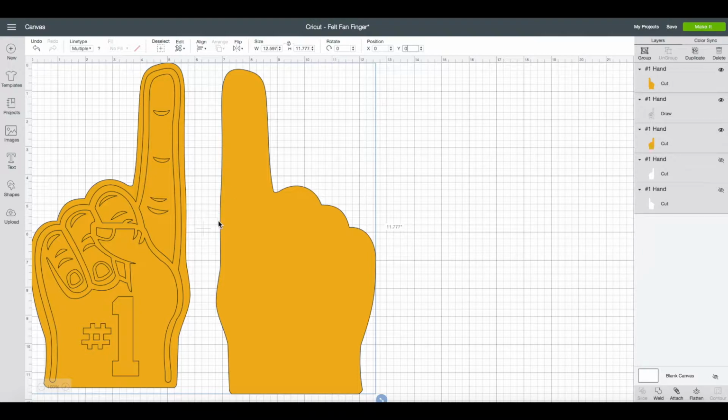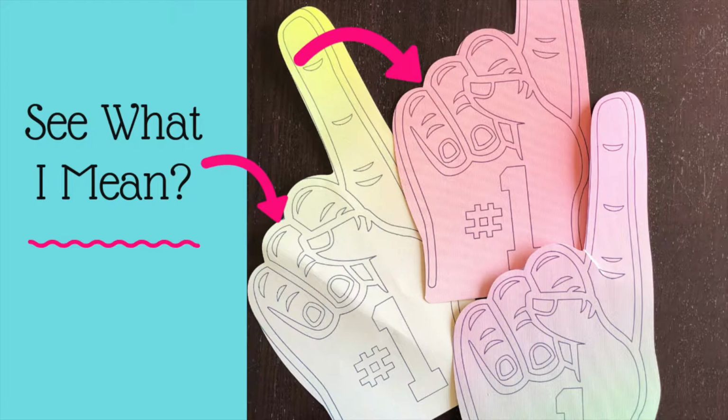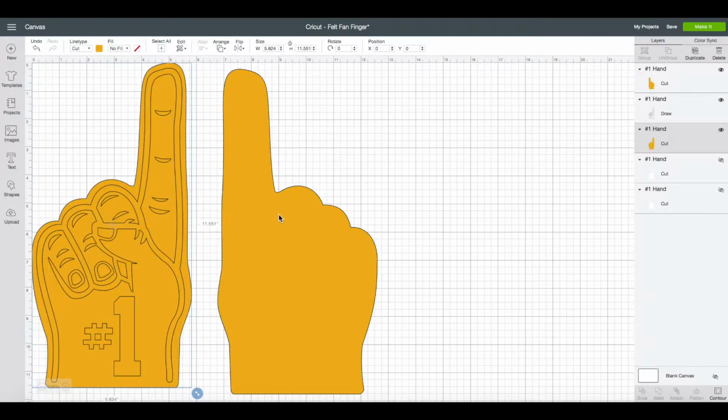But the problem I had is that every time I did that, the cut line for this hand, no, not that hand, this hand, was never right. It was always cutting along here, and you could never get it figured out. I watched about 3 or 4 different YouTube videos before I was able to figure out what they were doing to get it to cut properly. So I figured, let's make this simple and do just this and let you see exactly what it is.